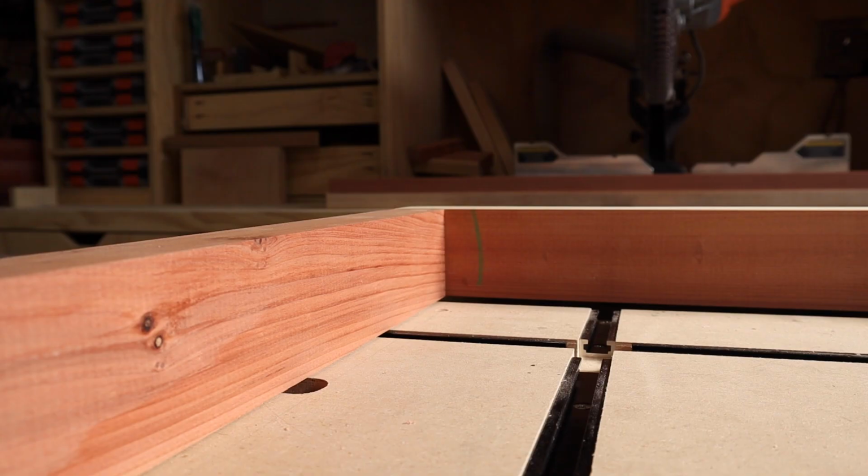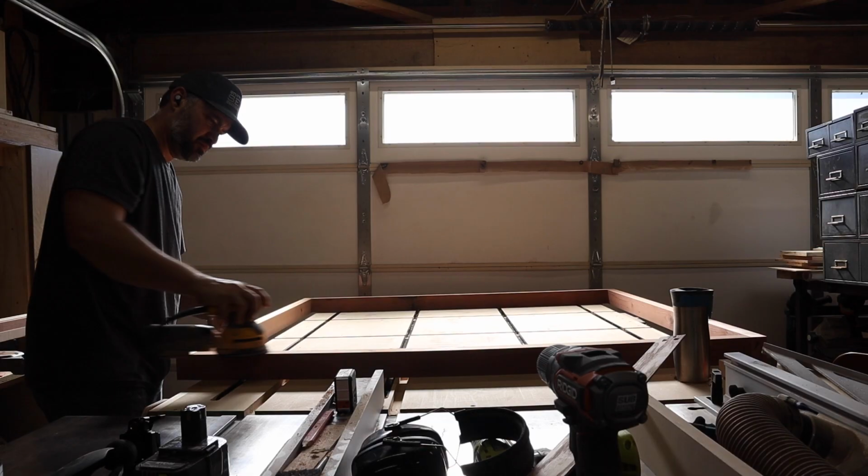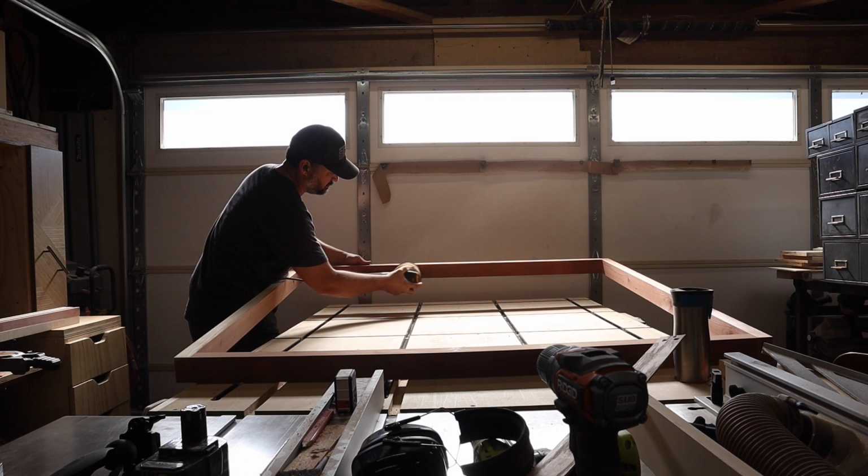I made sure to get the straightest boards that I could, but even some of the boards had this dirty black marking all over it, and also some other marks that they put on at the lumberyard or something. So I don't know, I didn't want that stuff on the finished trellises, so I sanded it off.